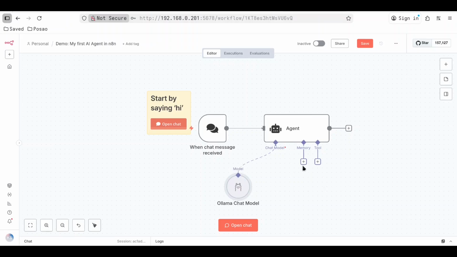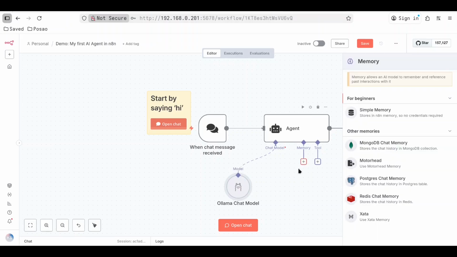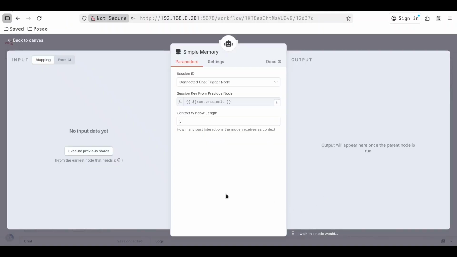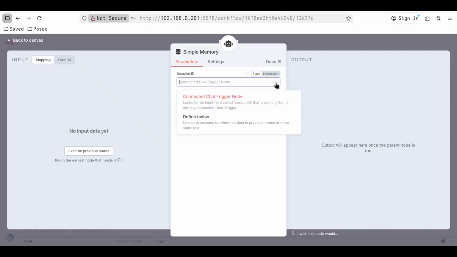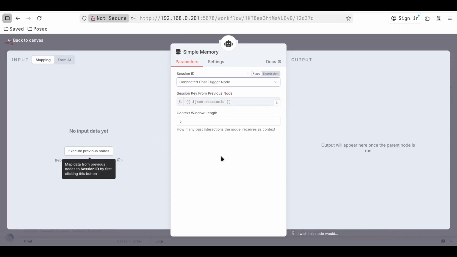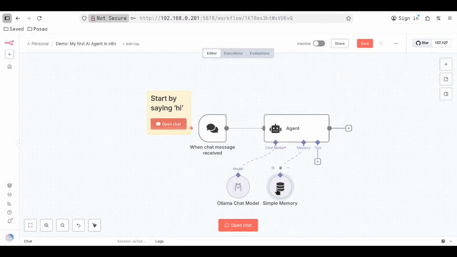And now I'm going to add one more thing in here, memory, and I'm going to add this Simple Memory. Memory is necessary in order for context to be saved. I'm going to click on it. Alright, this is going to be fine. This is not important for now.